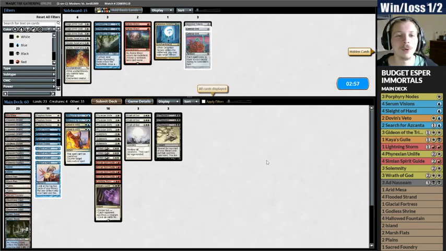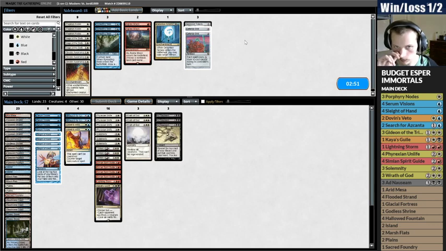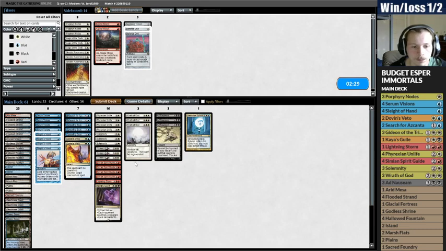Okay, okay, what do we do about this? Well, Periphery Nodes is real bad against Chalice on 1. Spreading Seas is interesting. Anything else interesting? I think that's all that's interesting. Detention Sphere is an extra removal spell, which is something. Yeah, let's bring that in.